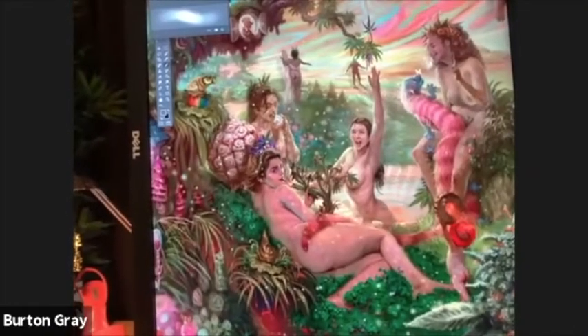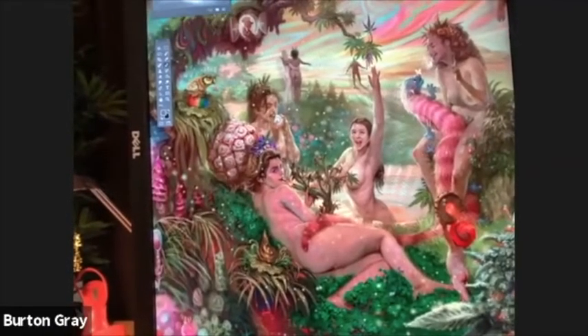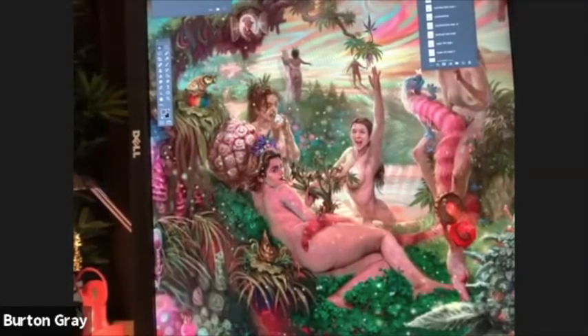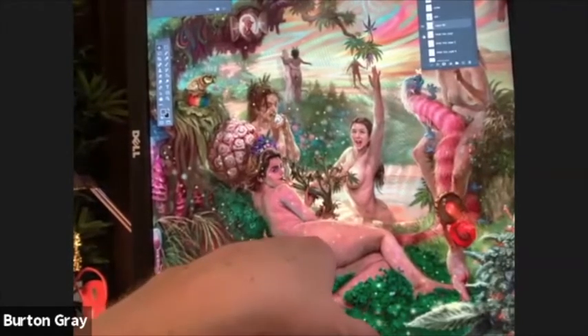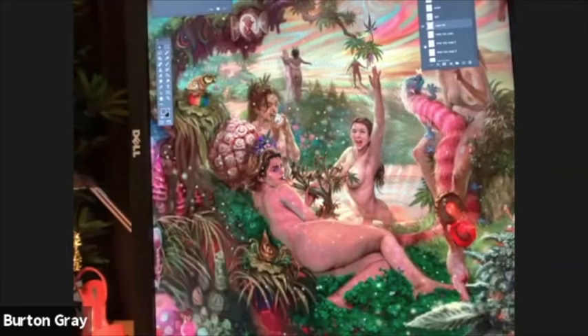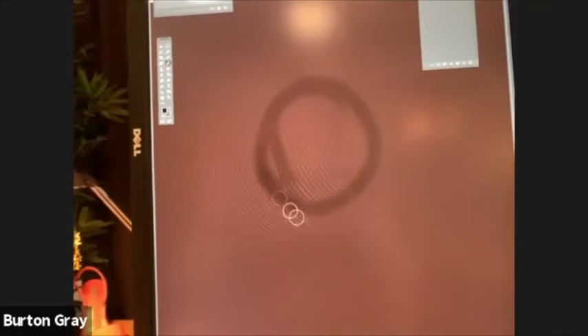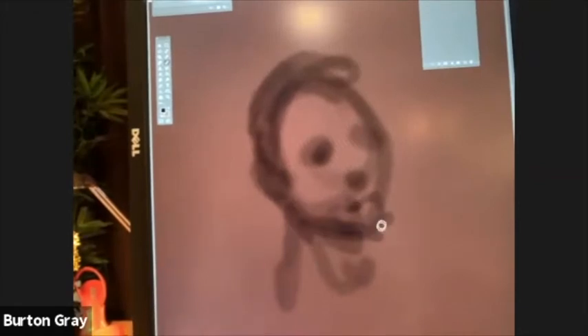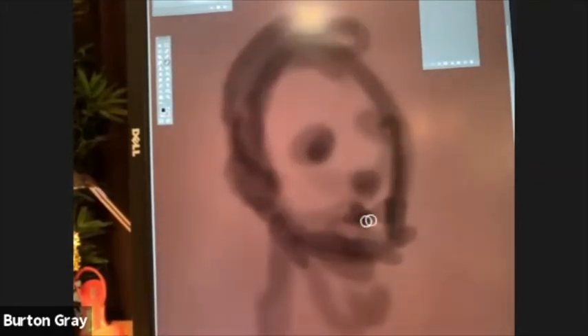So you're going to do a demonstration for us? I'll do a quick demo. So this is a painting I did recently — it's got multiple layers, a few gigabytes. Just to showcase one example: here's a pink tail and then there are a bunch of different variations. The nature of digital is it's quick. Let me illustrate how quick you can be — but it's just like an oil painting. This isn't going to be a masterpiece, but you'll get a sense of how in some ways it's faster.